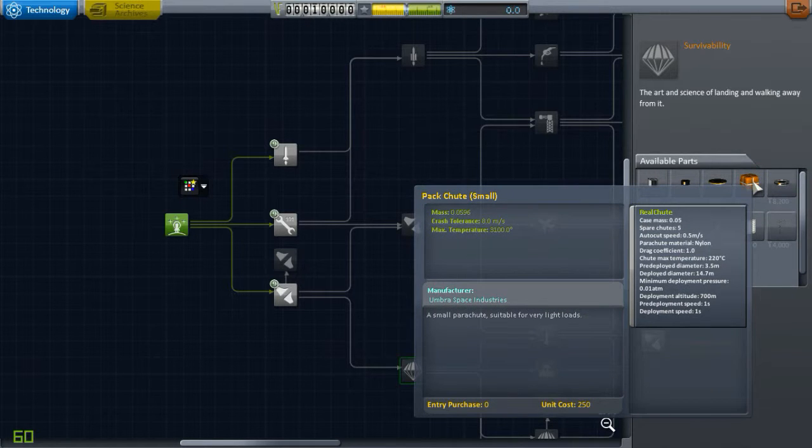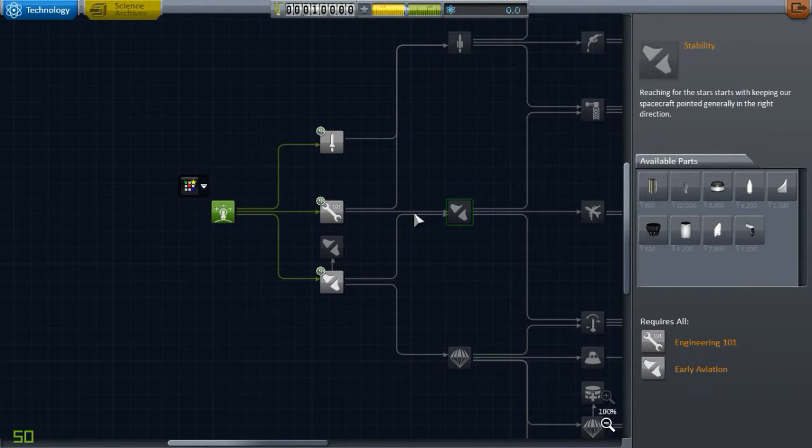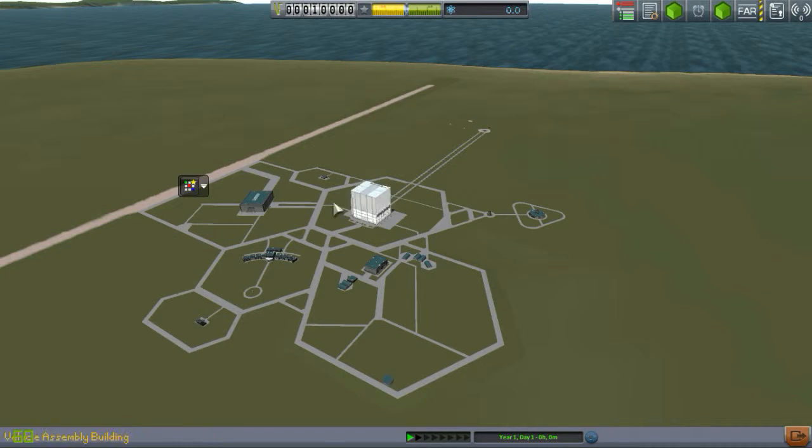Yeah, Pack Shoot. And, well, it makes it a lot more realistic, because in our space program, we didn't just start out going to space. We had to do some other stuff.